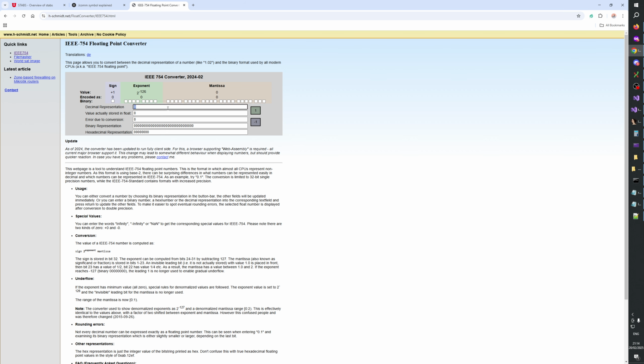So decimal representation 1.0, 3F, yeah. Let's see, 1.2, 3F. Let's say 2. Okay, then it's 40, yeah. So 1, 3F. 0 is 0, or 0, 1, 3D. 3D, 0, 1, 3A.